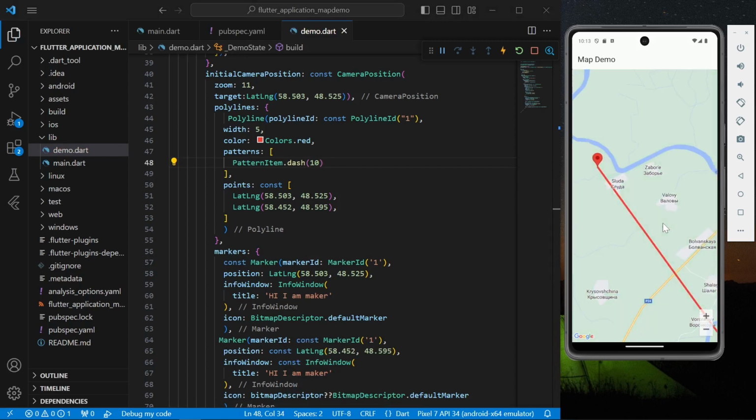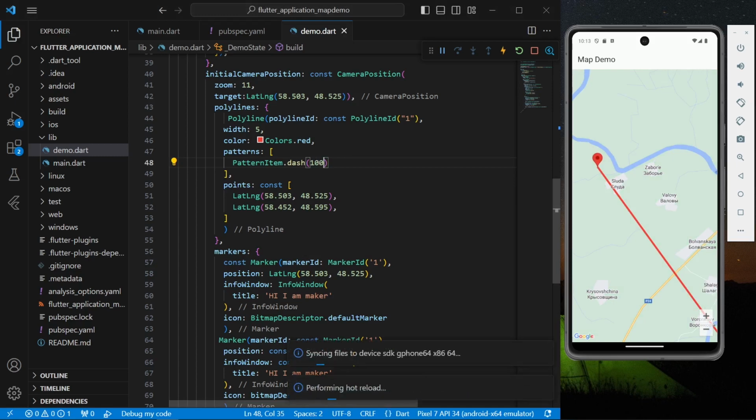If you zoom in, you will see the changes. We will restart our application once to see the dash pattern.